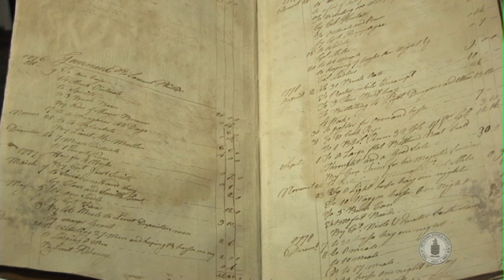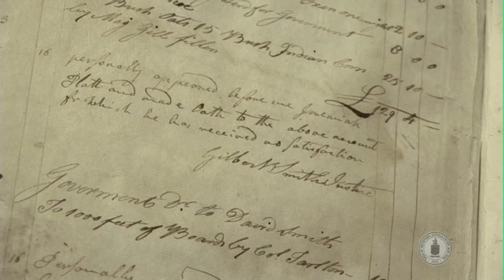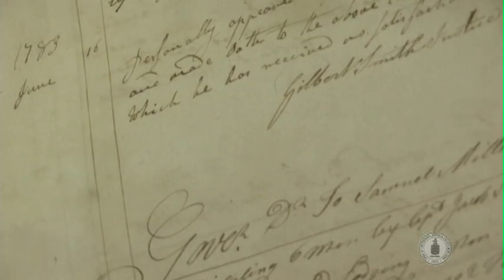One of the things that Epenetus Smith did was he kept a ledger of everything that the British took from him. And in one day's time, on November 21st, 1777, the British absconded with all of this stuff. According to his ledger, they took 48 sheep that weighed 40 pounds apiece. It took 5 cattle that weighed 200 pounds apiece. It took 40 gallons of rum.